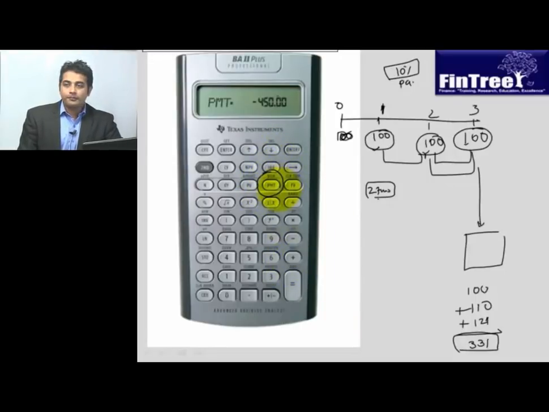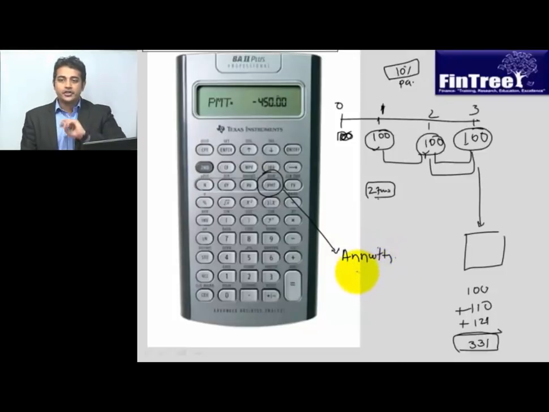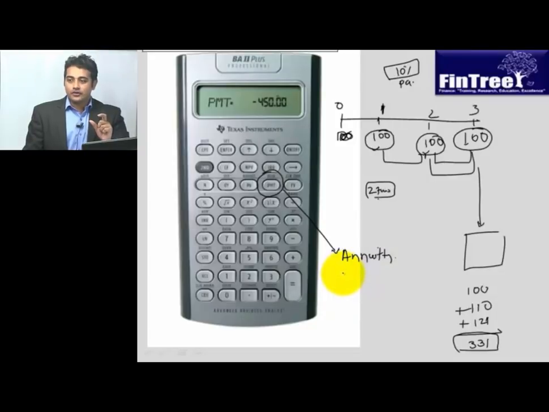So what is the meaning of payment here? In finance, we call this amount an annuity. Okay. So what is that annuity? There are 2 conditions. Number 1, the amount of payment has to be constant. Meaning this 100 is constant, it is not changing.